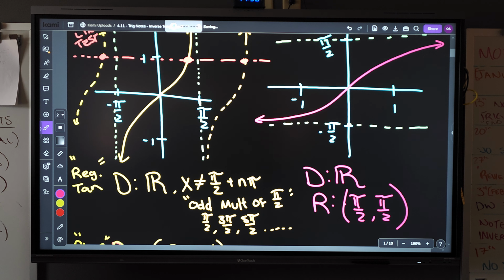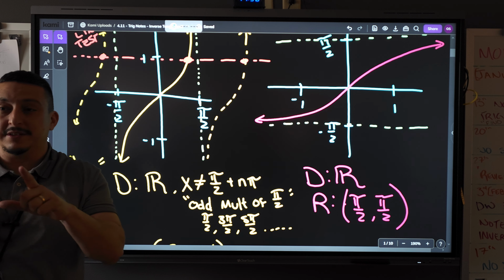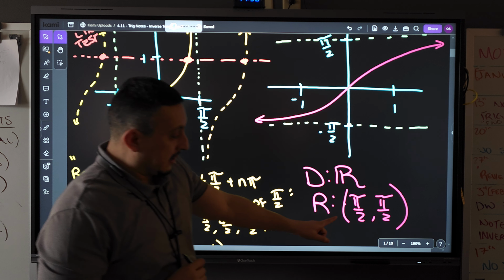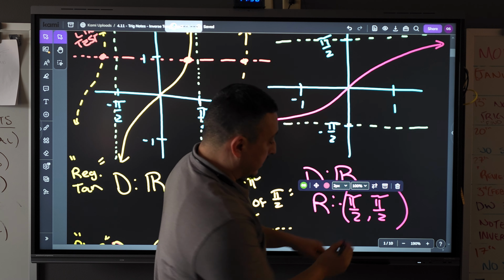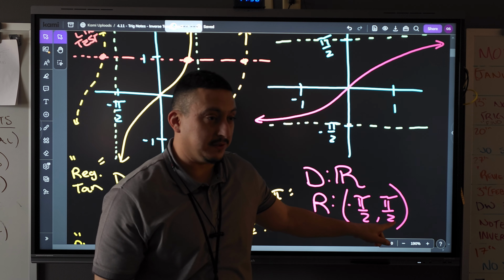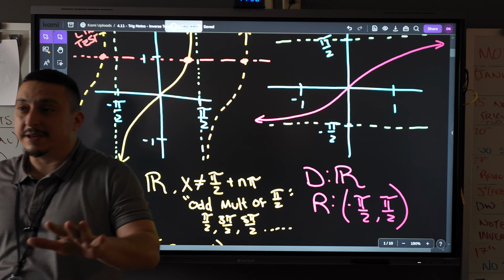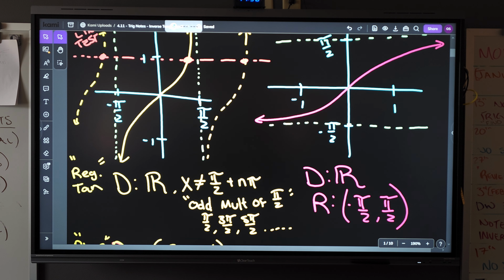This matters a lot, okay? Because you got to connect this with the unit circle. When we go look at the unit circle here in 10 seconds, we can only look from negative pi over 2 to pi over 2. We can't look at the whole circle, just from here to here. Is that okay? You with me? Any questions right now? No?